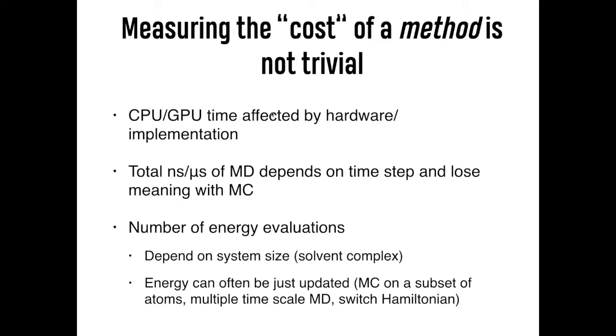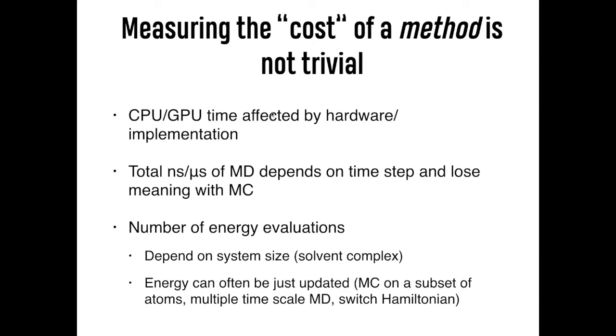It is an important measure. Computational costs for methods definitely enter the decision-making process, both in industry and academia. We all know that. CPU or GPU time is not a very fair metric for comparison because it's dominated by hardware. And even if we run different methods on the same hardware, different software packages can make the difference, and implementation details actually affect the final times. Ideally, we want to decouple the cost of a method from the cost of its implementation.